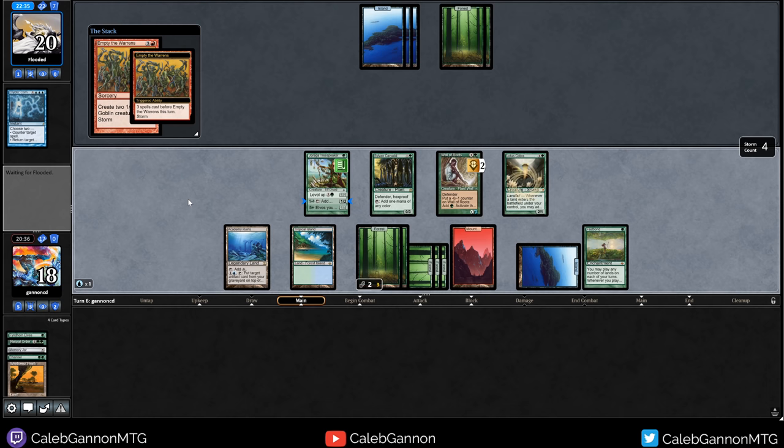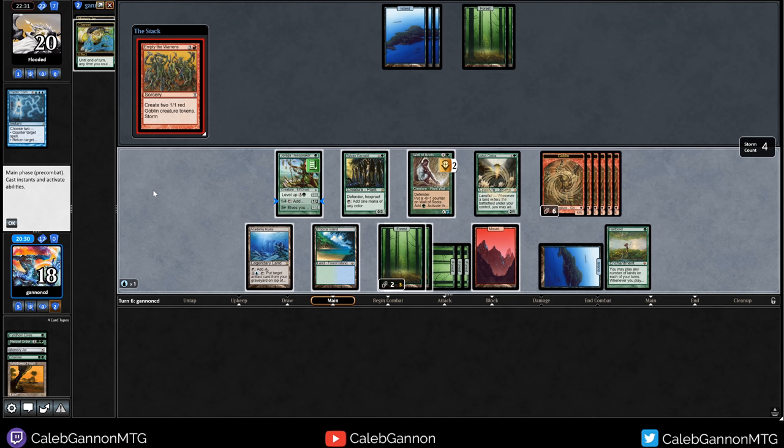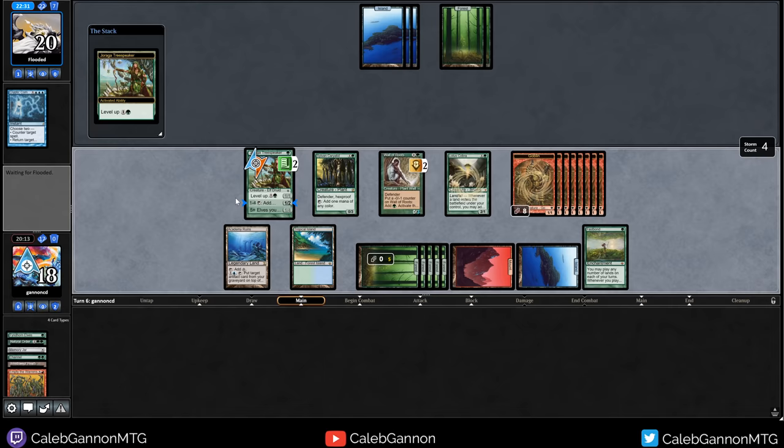But I can Memory Jar into Gaia's Cradle and then get tons of mana that way. Why does it keep showing this? Just stay open. There we go. Then I guess I can do that at any time, but I can level this up a couple times. Whoa. Level up, level up, and then attack.